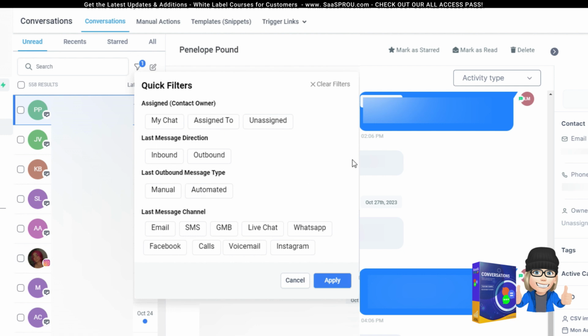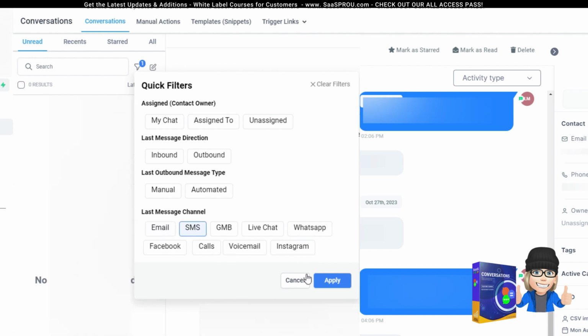You can search. So if you have somebody in a workflow, they're going to show up in here as well, which is really cool because especially when they respond, that's when that shows up and you want them to because you're doing these multiple workflows and you want somebody to respond to maybe a promotion or a newsletter or something like that. So you want to be able to look at your last outbound message, both manual and automated. We just covered the most popular, which is going to be the last message channel.